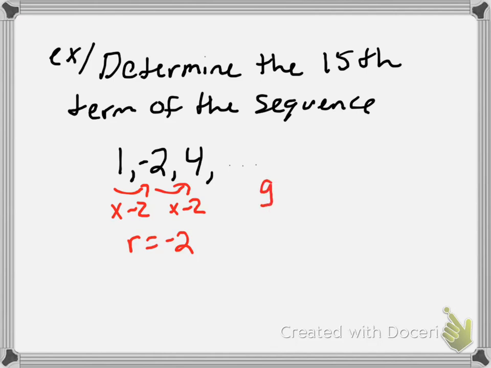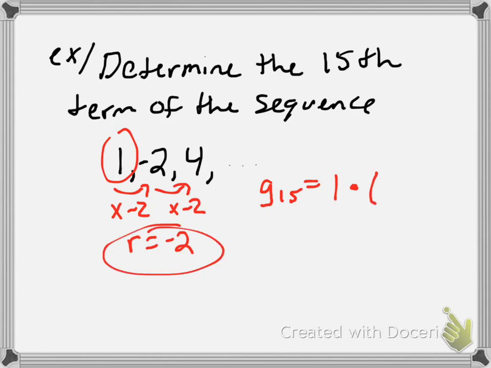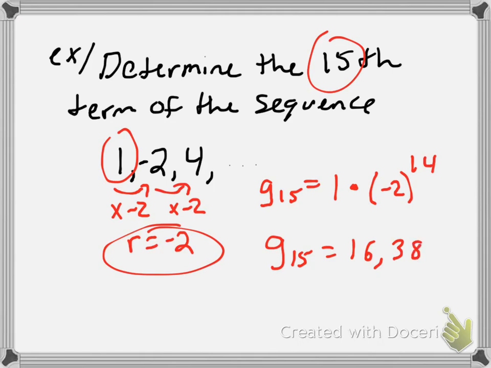So we are looking for the 15th term of the sequence, so g of 15 is equal to my first term, which is 1, times my common ratio. Now, any time that your common ratio is negative, because you're going to put an exponent on it, it needs to be in parentheses. So it's going to be -2, and your exponent is 1 less than what you wanted, so to the 14th. So our g of 15 is going to be 1 times -2, and just make sure your -2 is in parentheses, -2 to the 14th, which is 16,384. Again, your numbers get pretty big pretty quick with these.